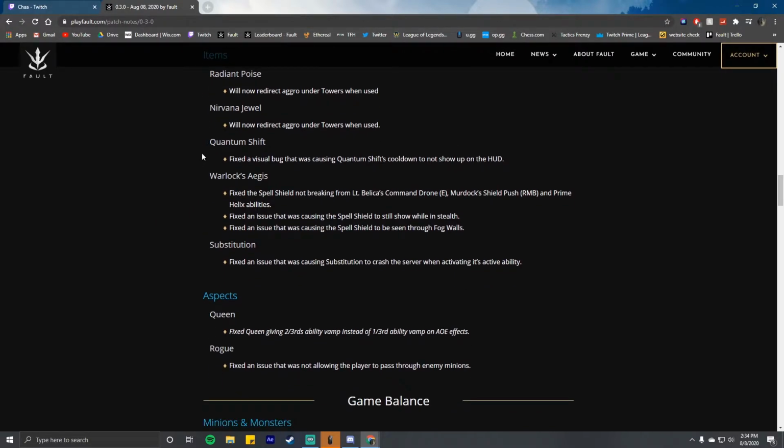Quantum Shift, this is the blink item. Currently I think it's a little bit underpowered. I feel like the blink doesn't really go very far, and it being out of combat only just makes it so late game it's not as rewarding as just buying a full item, and the passive or the active ability isn't as strong as something like the stealth tech, where you just press it and go invis, and you can do that mid-combat.